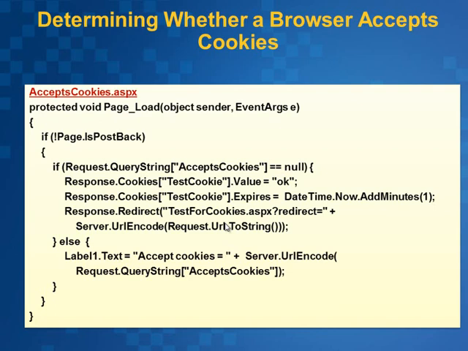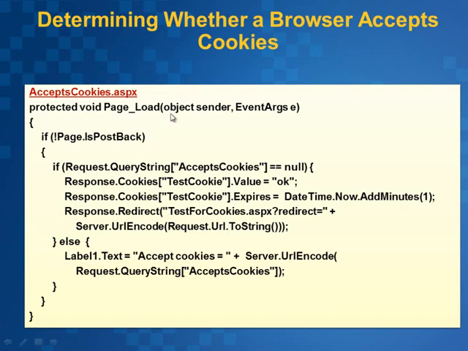You send a test cookie to the client side, read it back, and check whether the test cookie comes back. If it comes back, that means the client is accepting it. If it is not coming back, then change your strategy. Either use some session variable or any type of variable to store the information. So this is what is being done. This is a simple example that tries to do it.